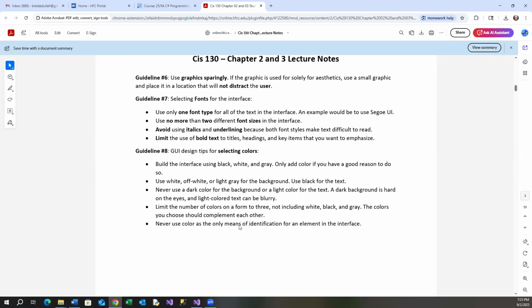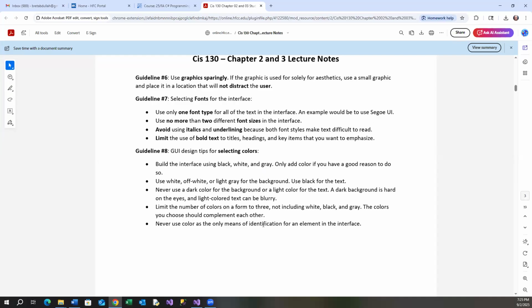Colors. GUI designing colors. Build the interface using black, white, or gray. Only add color if you need to, if you have a good reason to do so. Use white, off-white, and light gray for background. Use black for the text. These are just easier on the eye.